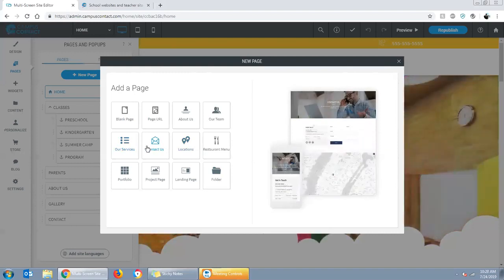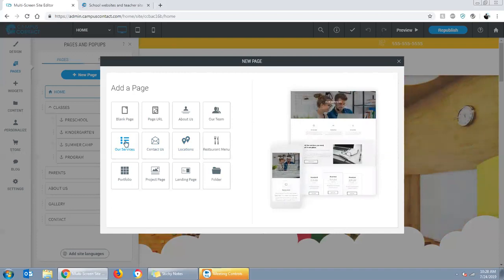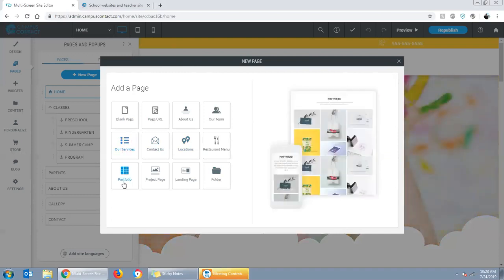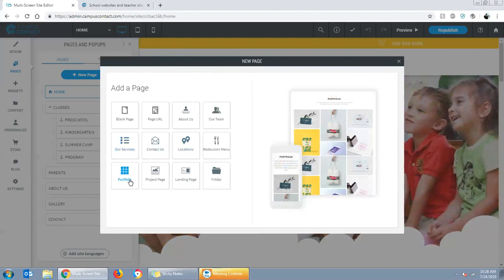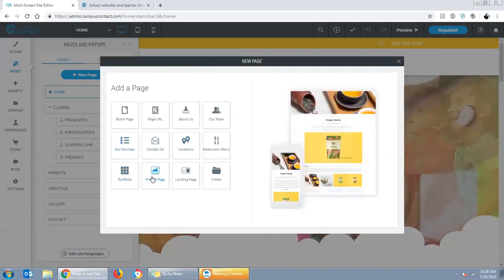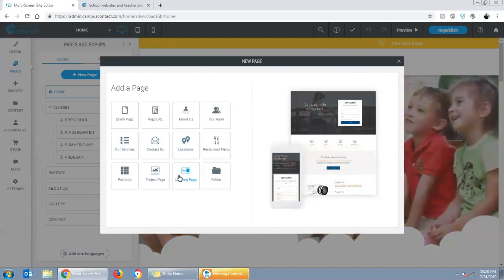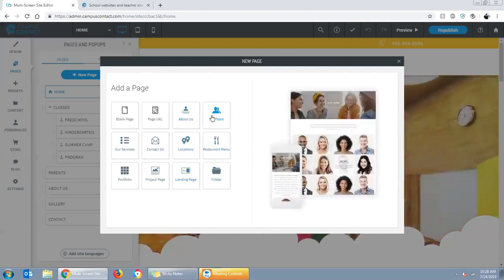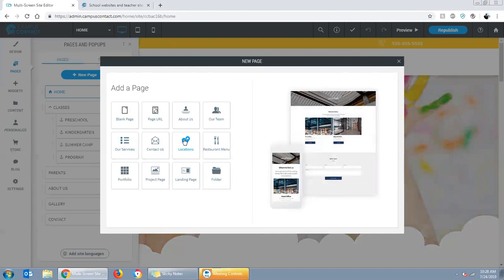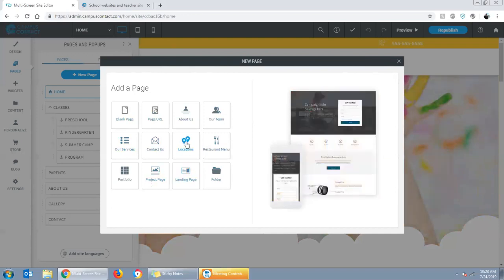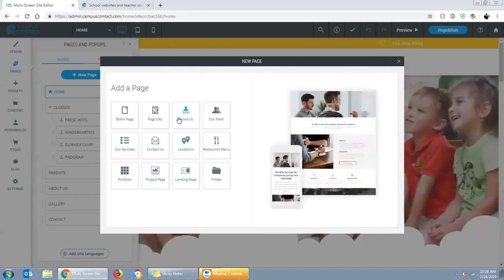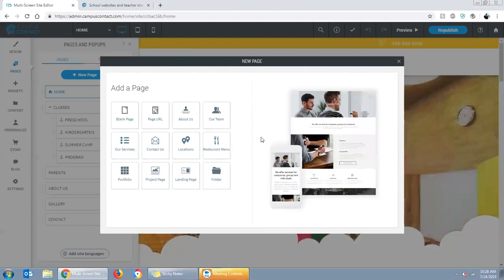If you're going to do something about the things you do in your school, maybe services, there's one already. Maybe a portfolio page. It's done. Click on it and change the photos. Maybe a project, or a big landing page for some marketing thing you're doing, or some big upcoming event. You can create all kinds of pages based on these templates we've already created for you, and there are new ones coming out all the time. That will save you a lot of time in creating a new page. You just click it and make one.